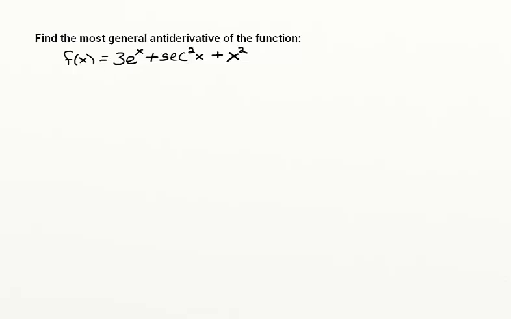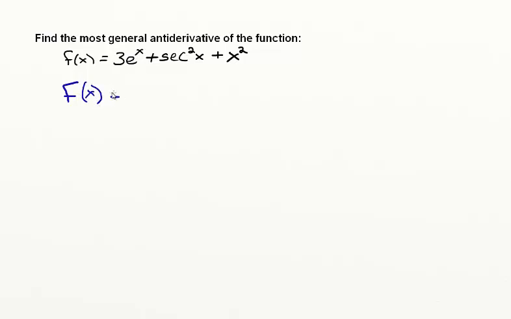This video is going to talk about antiderivatives. An antiderivative we can just think of as sort of the reverse of taking the derivative. So if we have a function, what function do we differentiate to get the function we have? We're going to denote the most general antiderivative right now by capital F of x.